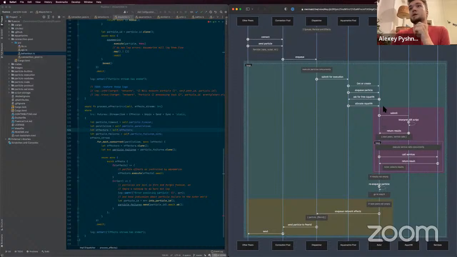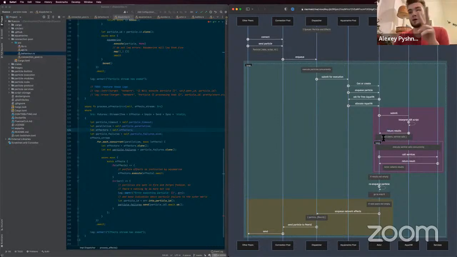So what we see here: when an actor receives a particle, it asks the executor pool for a free executor, for a free AquaVM. If there is a free AquaVM, it's allocated for that actor, and the actor can begin the execution. It submits the script and data to the executor, to the AquaVM. AquaVM interprets the script and returns the result back.